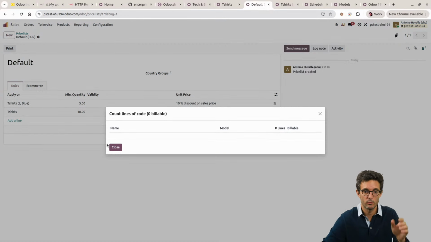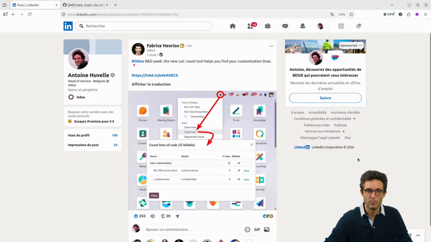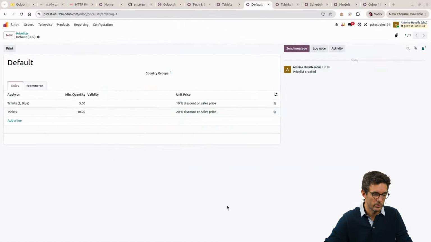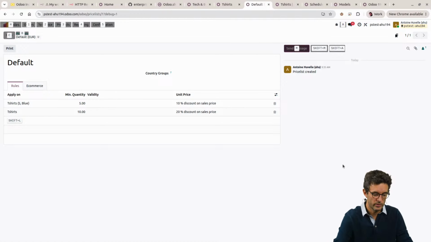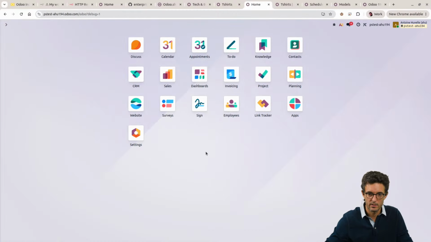And what I propose is that we test it together. I'm going to create a quick thingy here just to see if it's working. Here, this one, I'm going to close it because I see my computer is already making a lot of noise. All right, so we can try this one and see what is counted in terms of lines of code. I like this exercise. Let's go there.